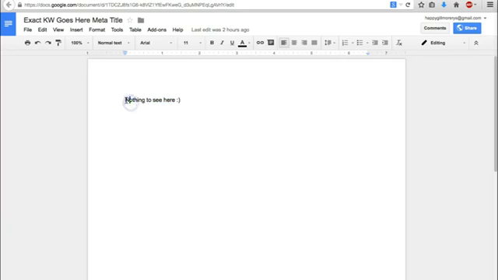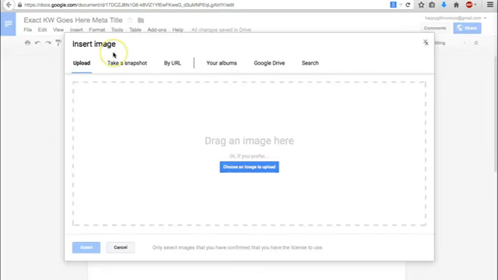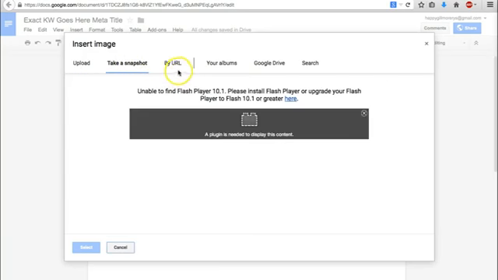So you want to just be writing your text. So write an article, and I'd also suggest even sprucing things up. So go into here and start going just like a normal Word document. Add an image. So here you can actually upload an image from your computer, drag and drop in there, or click and try to find one. You can take a snapshot. So you've got an option there.